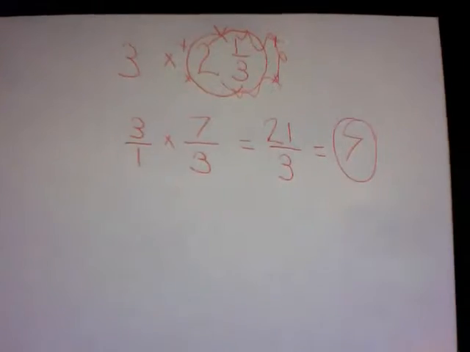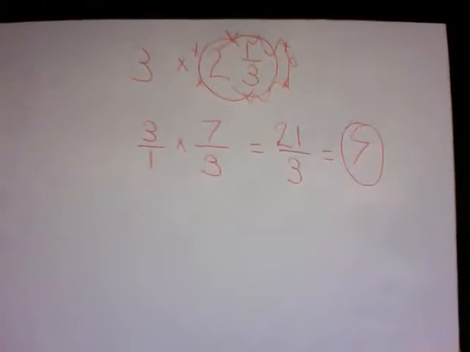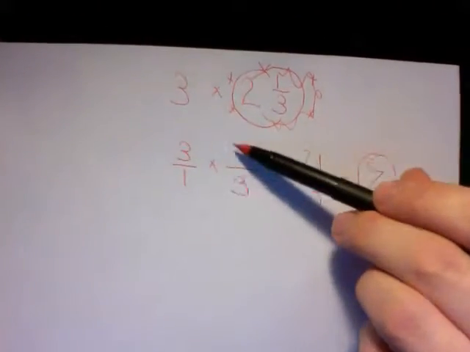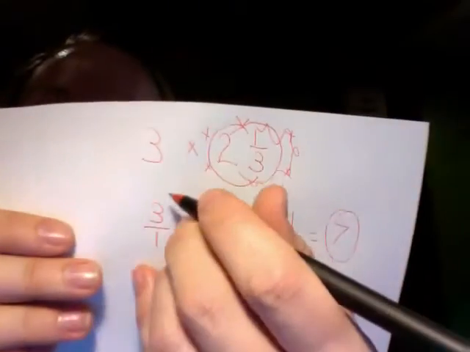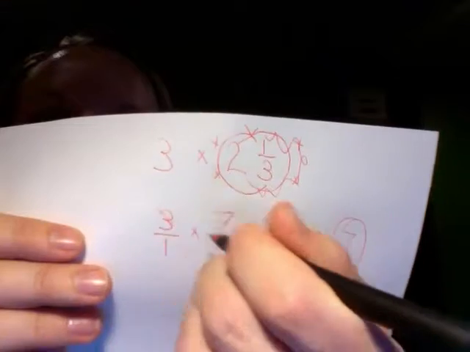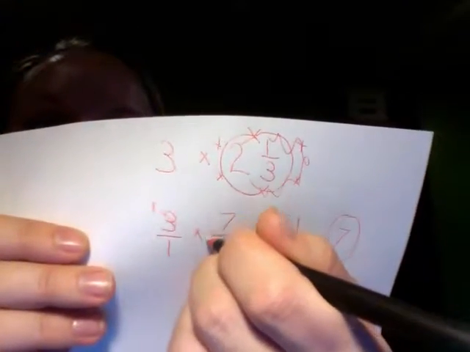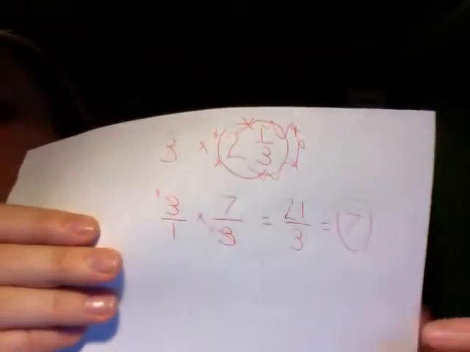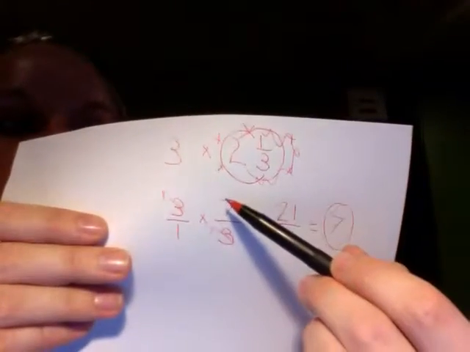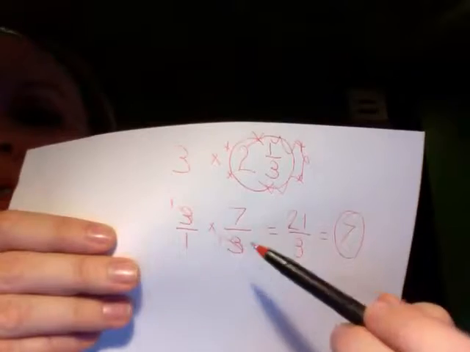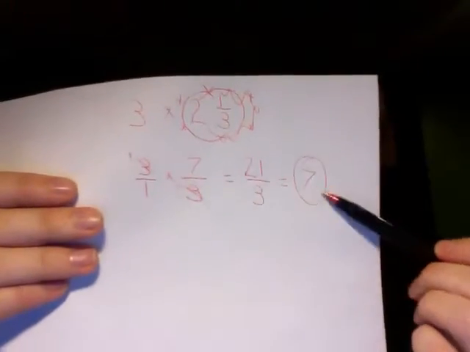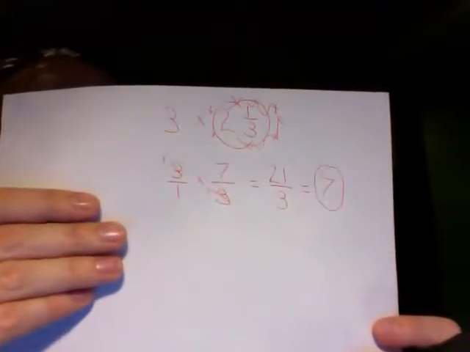Now next year I could teach you a trick. You're not ready for it yet. Go ahead and multiply numerators, multiply denominators. Next year, the trick I teach you would be that we can cancel out this 3 and this 3, so they become a 1 and a 1. And then you have 1 times 7, which is 7, 1 times 1, which is 1, and 7 over 1 is just 7. Again, we'll go over that next year.